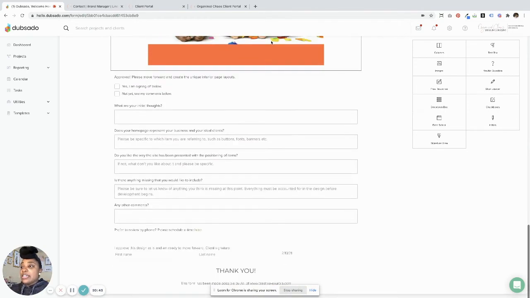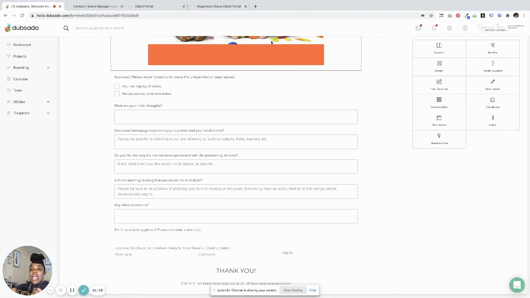And then it also asks them, is there anything missing that they want to include? So let's say, hey, can I put an about section on my website that leads them to my about page? You want your homepage to have all the key elements that people are looking for when they visit your website, whether it's your portfolio, if you're a photographer, or what's on sale, if you're selling items.